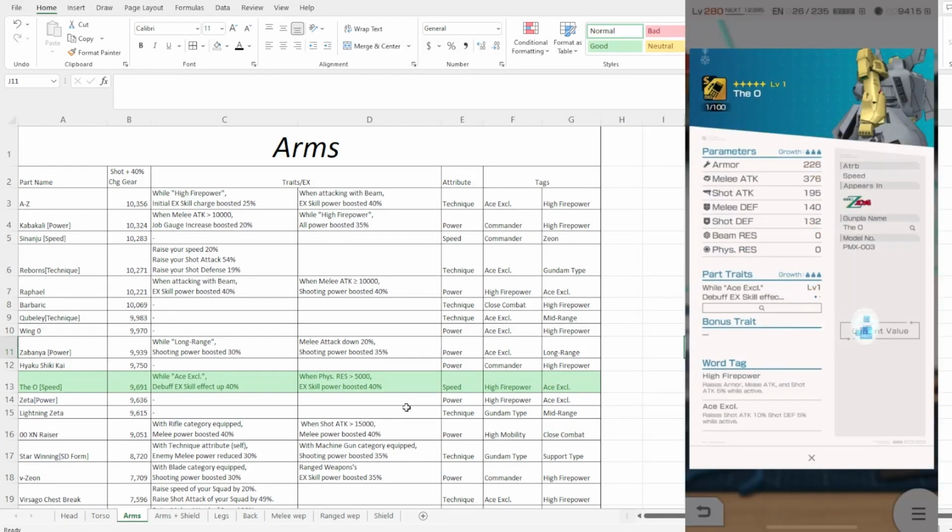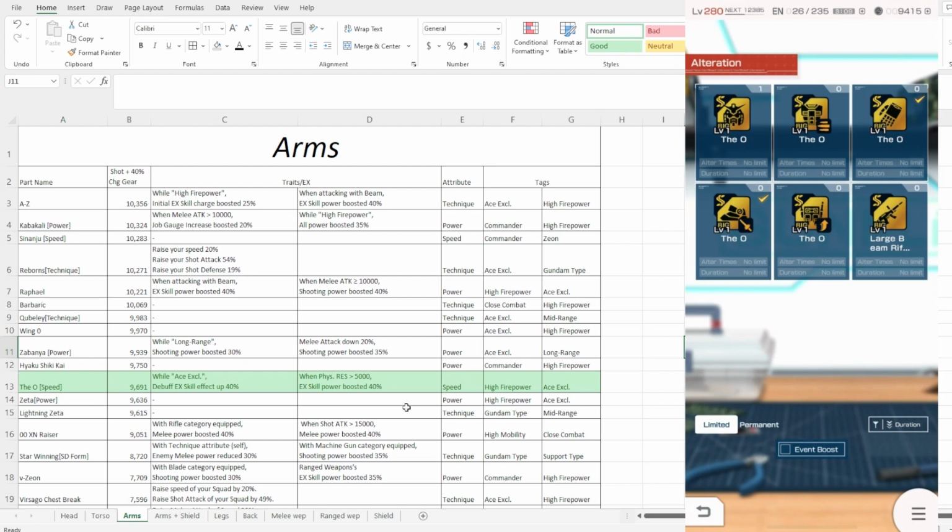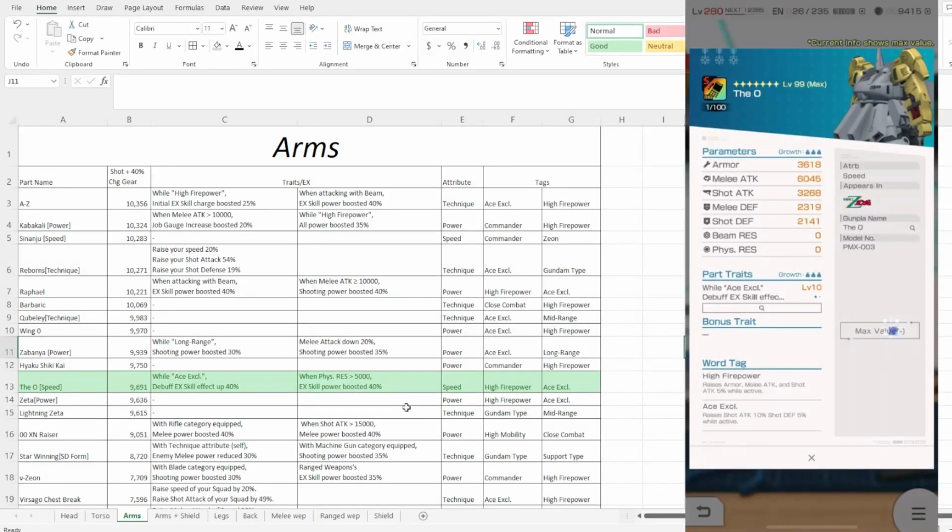At base level 1, we are starting out at 25% already. In terms of the O, they are packing a lot of 40% trait parts, because this one is a 40% trait, the rifle is a 40% trait, so they're not holding back at all. This one is high power and ace exclusive, so you gain access upon 7-star to the tech attribute version. You'll be able to get those additional war tags as well.